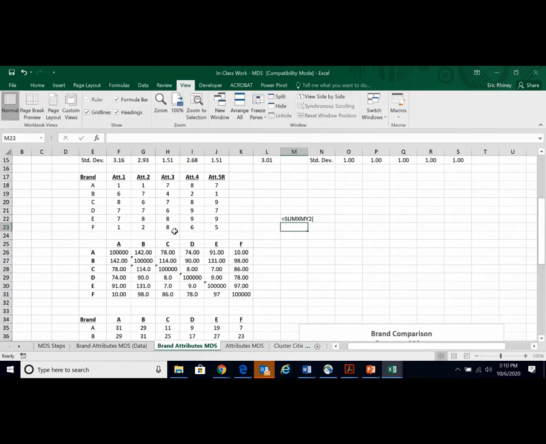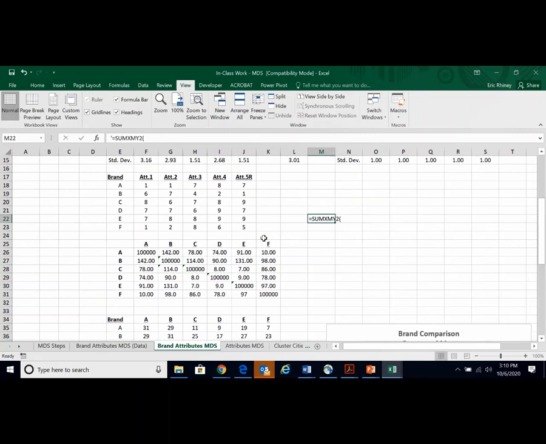Let's just do this. If you remember correctly, what we're doing is taking the sum of one set minus the sum of a second set, squaring that to get rid of any negatives, and using that as an overall measure. So for this A, we want this diagonal because this is a comparison of A to A. There is no difference between A and A, so this is going to be 0.